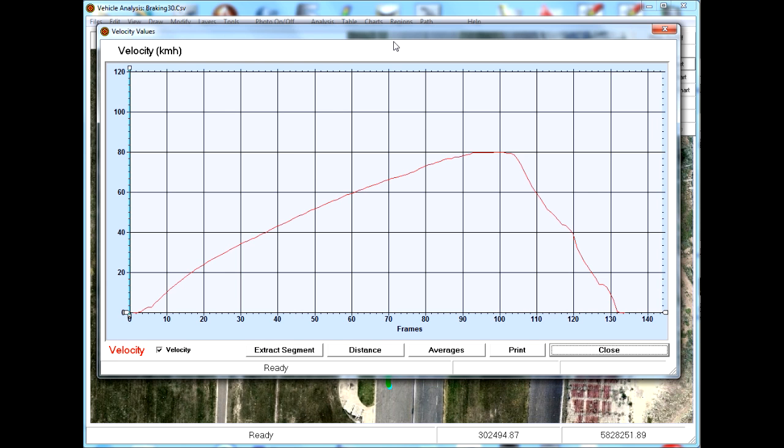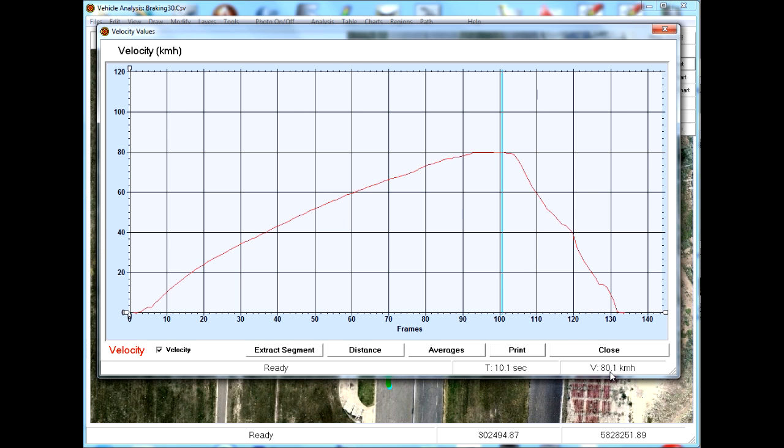So we have the ability to click on the active area of the chart and get a vertical line. We can then drag this line across, and the velocity under the line is shown in the status bar. So we can see the maximum speed, which would be about here, will be after 10 seconds from the start of the run, and a speed of 80 kilometers an hour was reached.